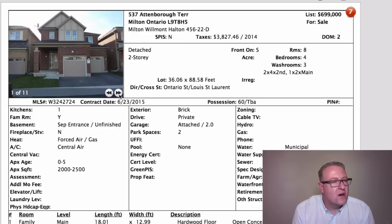The photos are a little bit dark, but back onto green space, there was a home that's a few hundred square feet bigger than this one with a finished basement just down the road that sold for $670,000 maybe 2 months ago or something like that. So I can see people, and it looks the same as this, but it's a bigger model. I can see people looking at that saying, okay, why would I pay you guys $699,000?